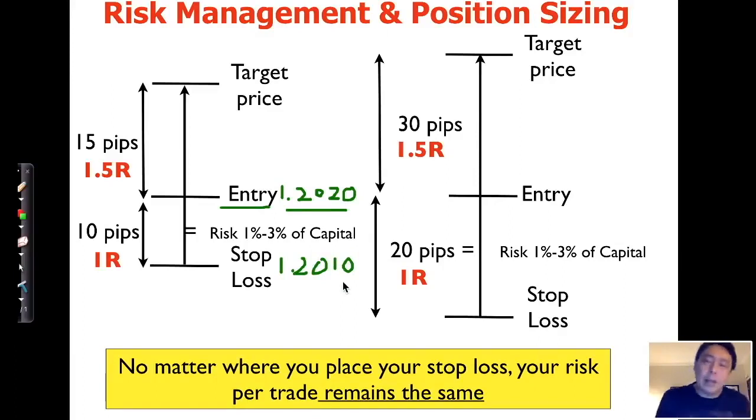I've mentioned again and again, let me just say it again: where you place your stop loss depends on the specific candlestick patterns of that particular strategy. We'll learn that in the strategy section of lesson 5 and lesson 7 of this professional Forex trading course. Now, if your stop loss is at 2010, this 10 pips represents your 1R distance. So again, what is R? R represents risk. If I'm risking 1R, my profit target will usually be 1.5R.